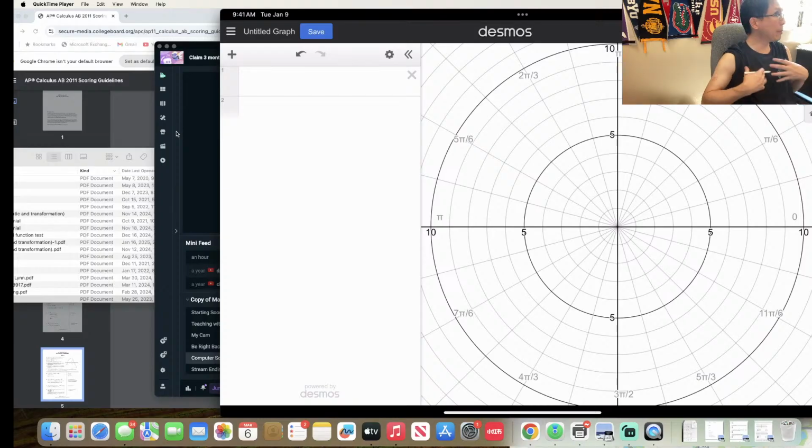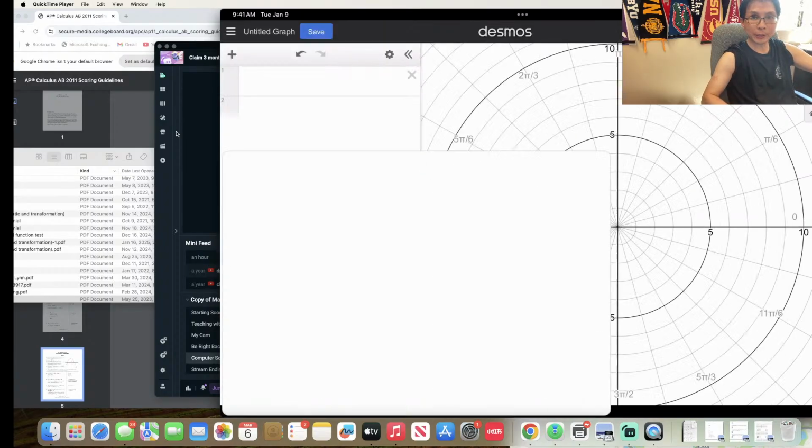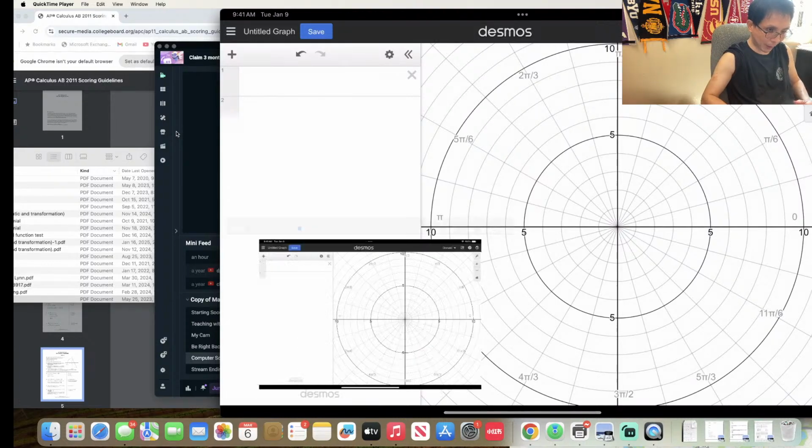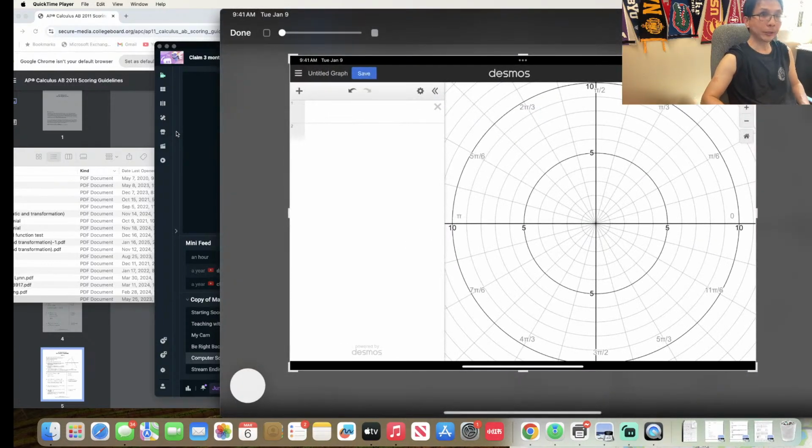Okay, now remember that coordinate I was talking about, 3 comma pi over 4. Where do you think it is? Which quadrant do you think it's at? First quadrant. Okay. So what we're gonna do is go to the first quadrant and go to pi over 4. So this is pi over 4. Does that make sense? And it's gonna be 3, so that's 1, 2, 3. So this point here is called 3 comma pi over 4.